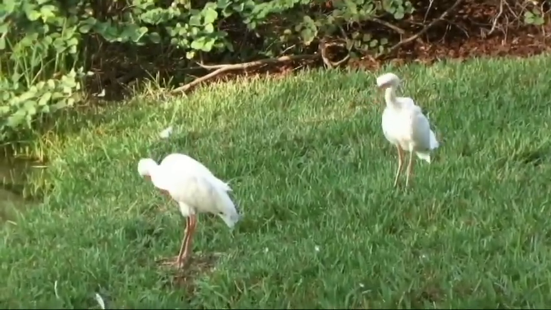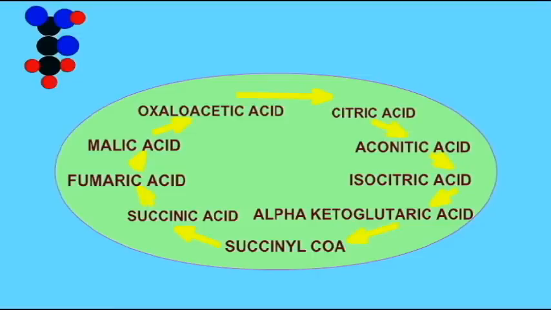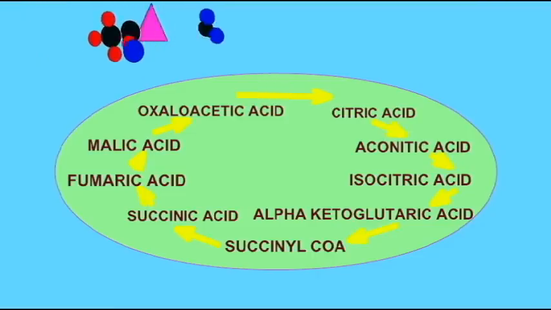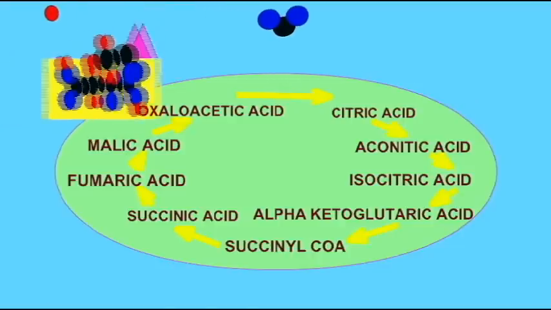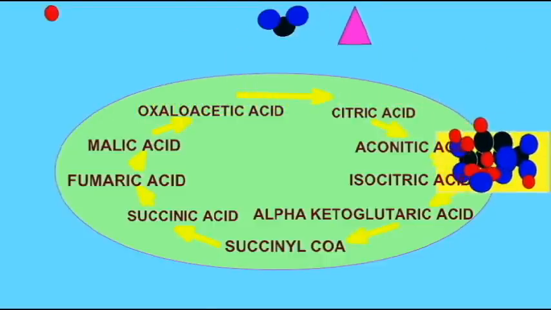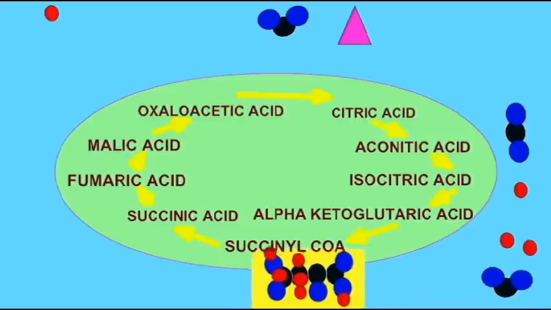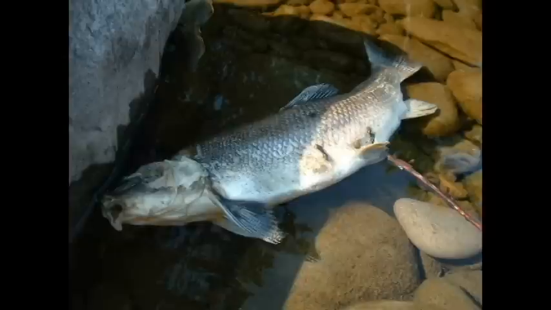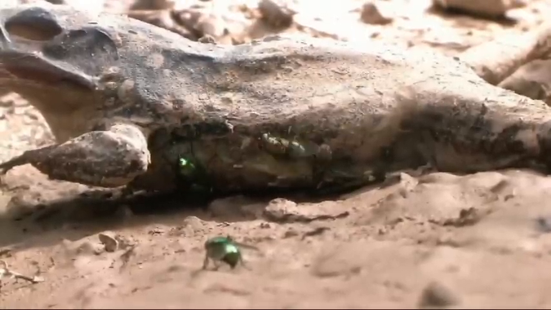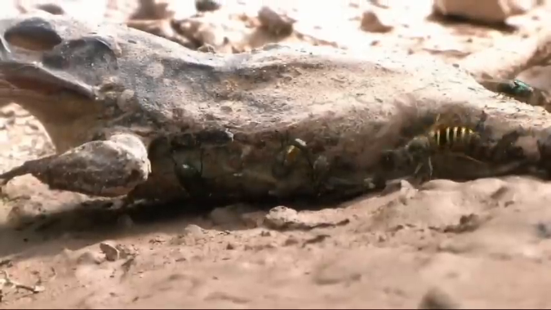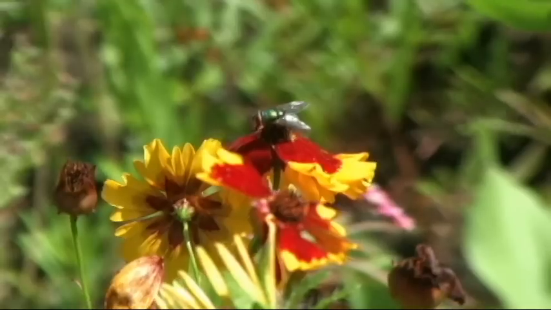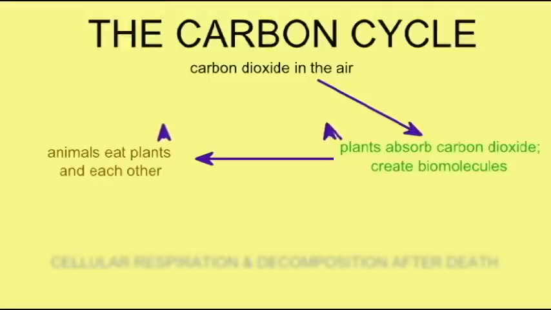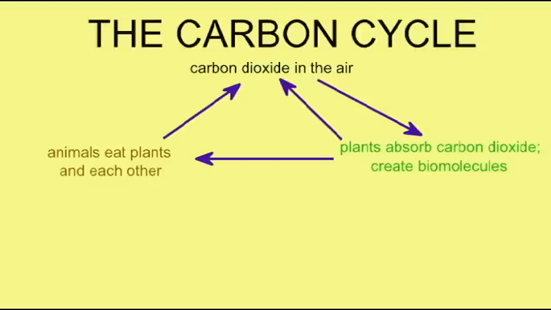As plants and animals obtain energy from their biomolecules — breaking down sugar to grow, to move in animals, etc. — this process, known as cellular respiration, releases carbon dioxide as a gas. So the energy in sunlight, which was stored in biomolecules such as sugar, can then be released when plants and animals need it. In this process of cellular respiration, the carbon which was stored in glucose, amino acids, fat, or whatever, is once again converted to carbon dioxide. This can occur in living things as they perform cellular respiration. When living things die, then decomposers, such as fungi and bacteria, can perform respiration and convert these carbon-rich molecules in the decomposing matter into energy and carbon dioxide, which is released into the air. So the carbon which was stored in living things can be returned to the atmosphere through the processes of cellular respiration and decomposition after death.